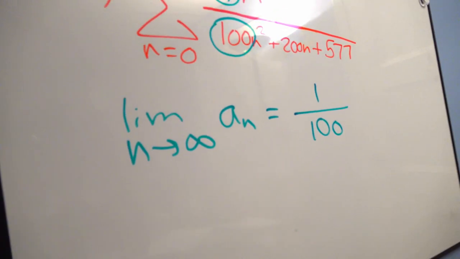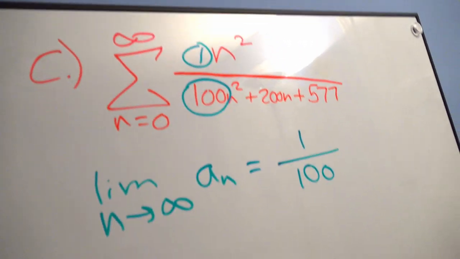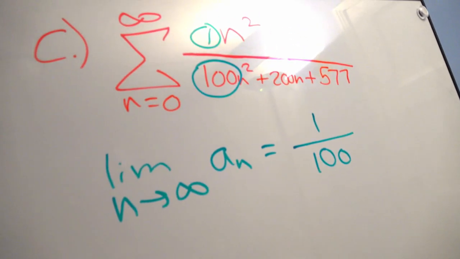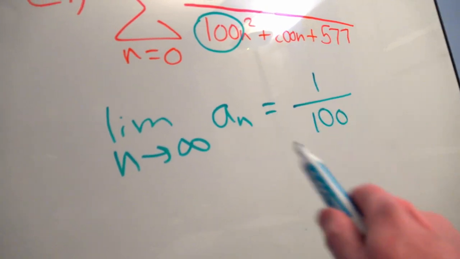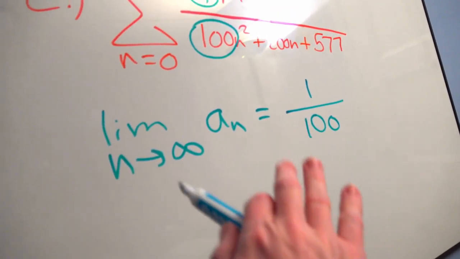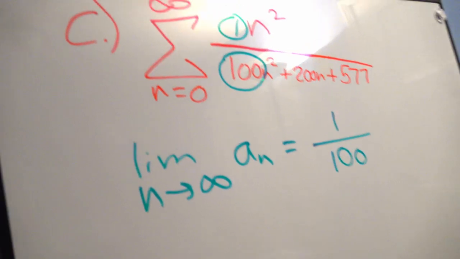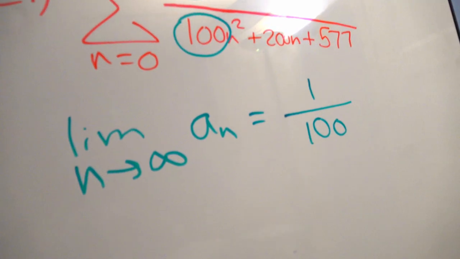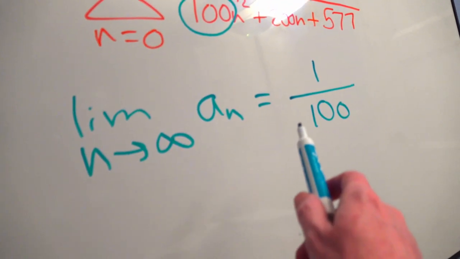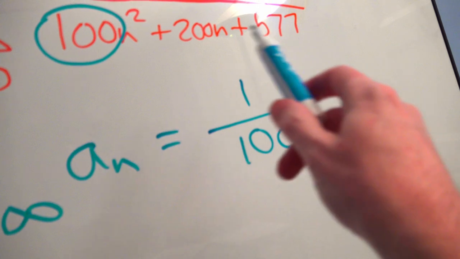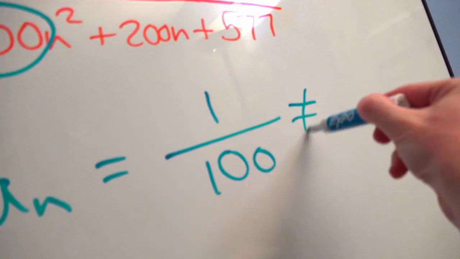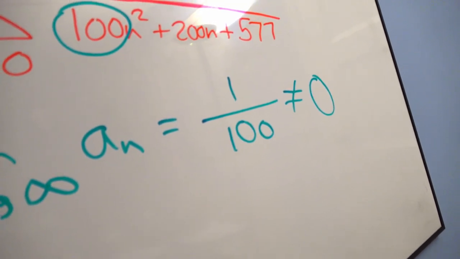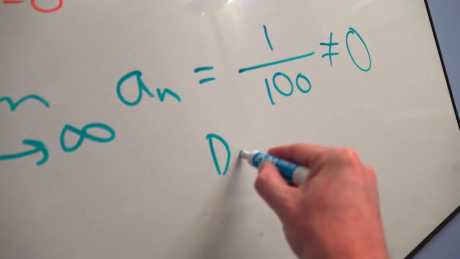Okay? So when you go to infinity, this thing seems to be converging to the number 1/100th. But does that mean that the series, the sum, is converging? See, the individual term is converging to a finite number. But for the whole series to converge to a certain outcome when you add all those results together, remember our divergence test, number 1 of 8. This number is not zero. If it is zero, it's inconclusive. If it is not zero, it proves divergence.